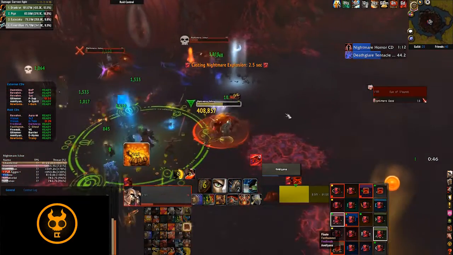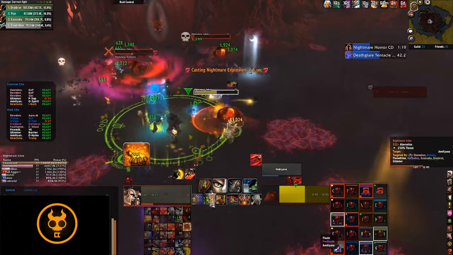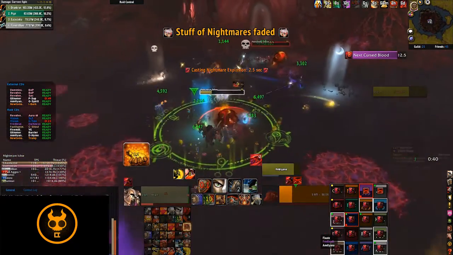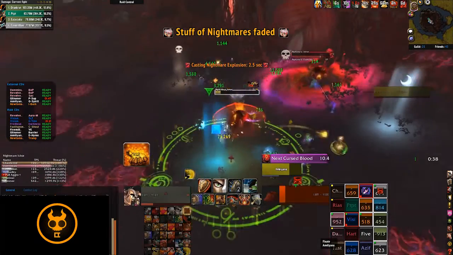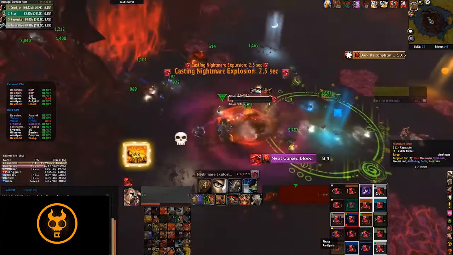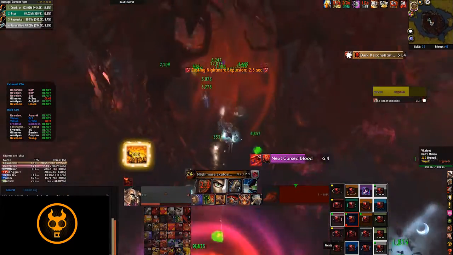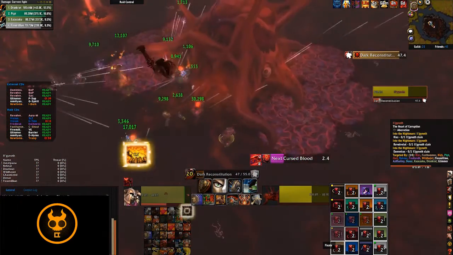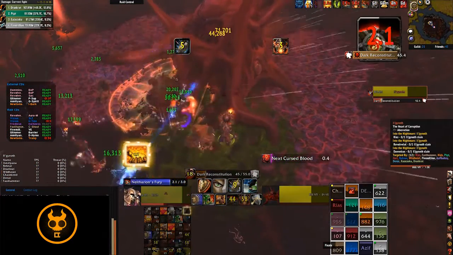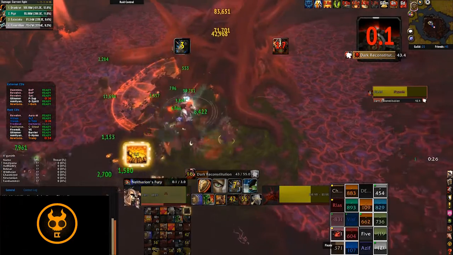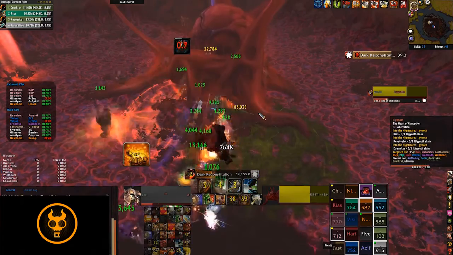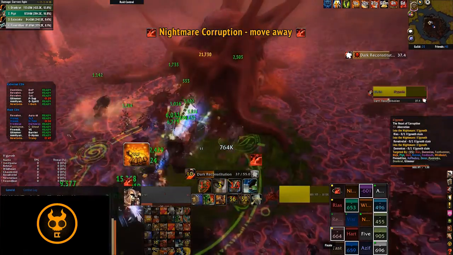So the top line will always be my main rotation, and the one below that will always be my defensive cooldowns. That's just so I can quickly look down and see, oh, I've got this available next, and I can use it basically. There's nothing really too uncommon about this UI. Now, my externals, once my main cooldowns are all depleted, they'll all be grayed out, and then I'll start looking over to the left for externals.